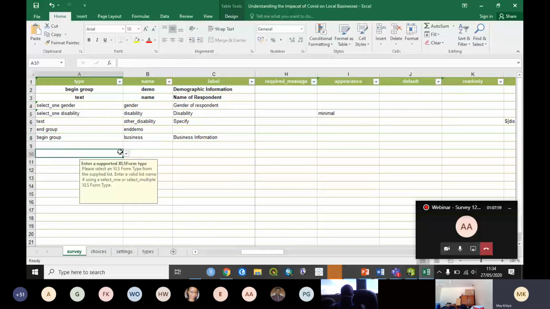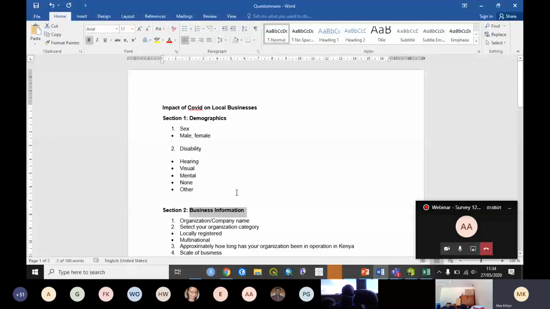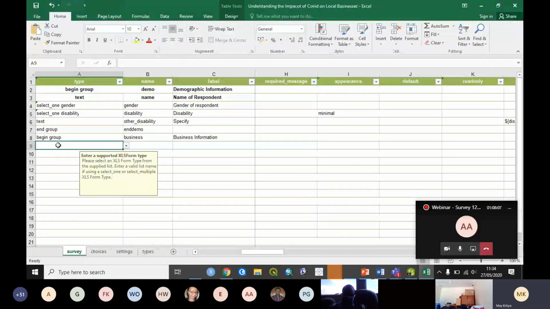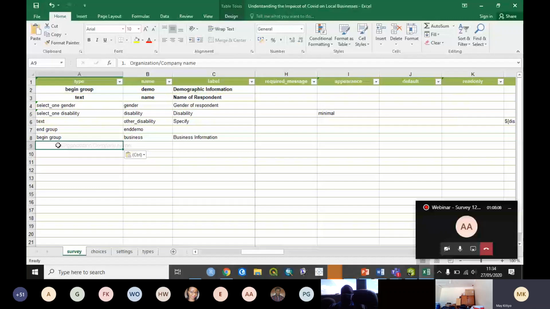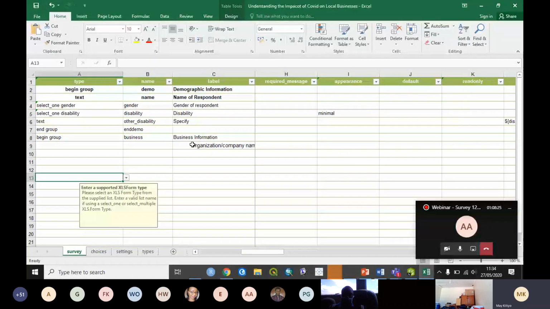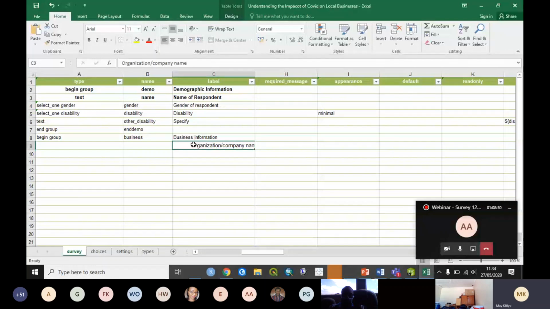So I'll just make it fast, and then I think there are questions we'll have to skip, but I'll try to handle as many different types of questions so that I can have all the scenarios that you might have captured. Sorry, I've copied it in the wrong place. So this is organization name. Let me just type in organization or company name. So this time, since again it's something you want them to type, you can't literally capture all the organization names that are out there. So you'll give them a text option.